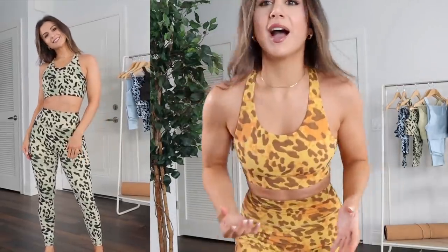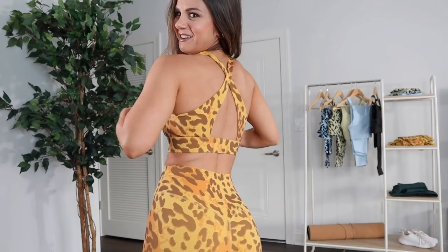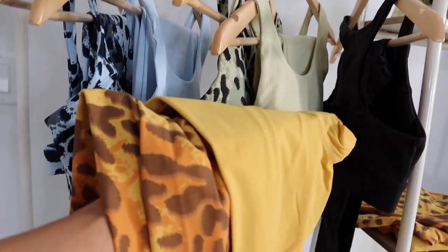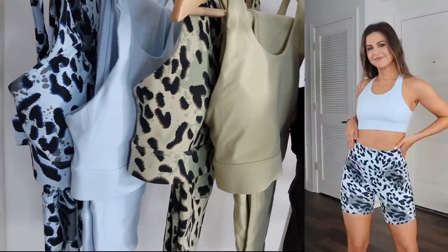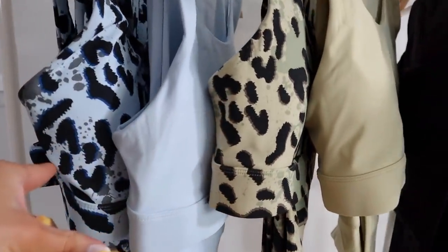With this level of durability, the price point is really affordable — bottoms are $34 and the top is $24. Also, I've searched the entire set and I'm not seeing any Camo Fitness branding or logos anywhere, which is interesting. What I find really cool is that these are perfect mix-and-match pieces — there are solids to complement every animal print, so you can mix within the collection however you like.